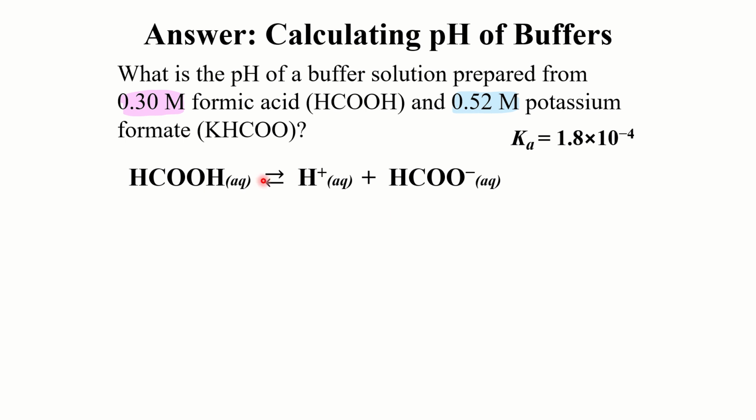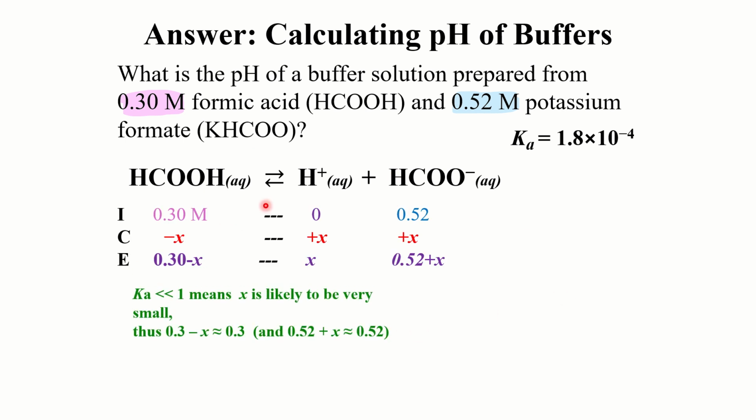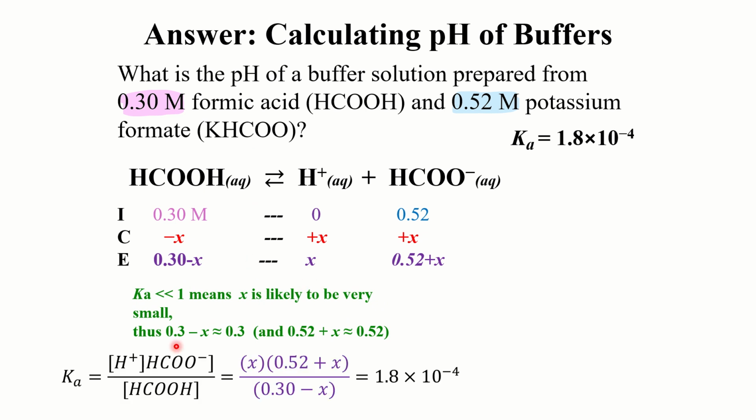Anyways, I had left off here describing the dissociation reaction we set up, and so we can go ahead and set up our ice table. I was just mentioning how we can use the small x approximation, and then we can set up our Ka expression. Since we're using the small x approximation, the plus x and the minus x for both the formate and the formic acid can be ignored, making this fairly simple to solve here.